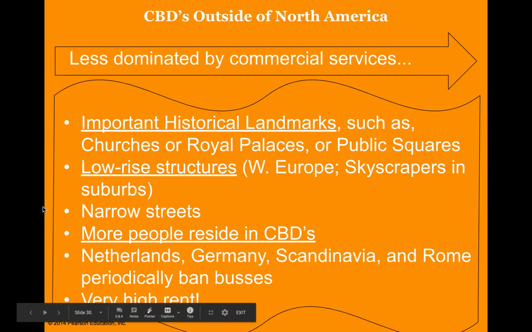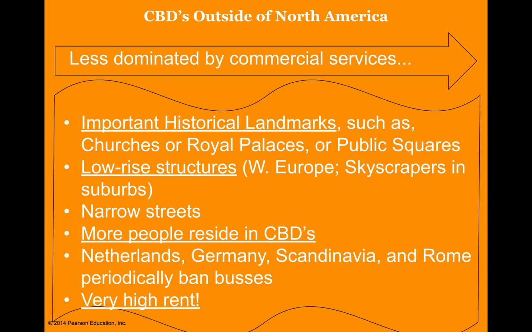Looking at CBDs outside of North America, Europe typically follows patterns that are very different from North America, and you can see listed here how they're very different. So they have high rises, but those are going to be in the suburbs where mostly the poor residents live or the new immigrants. And then most people live in the CBDs, and the CBDs are much more densely packed, and they have the more specialized consumer services with the subdivisions of retail and hospitality. And the rent is extremely high in these low-rise structures in the central business districts where most residents live in Europe.